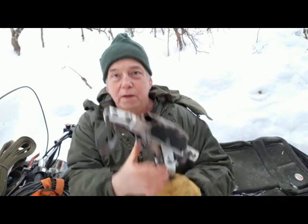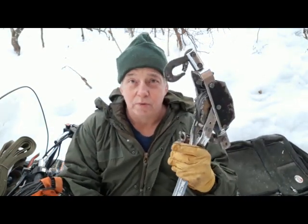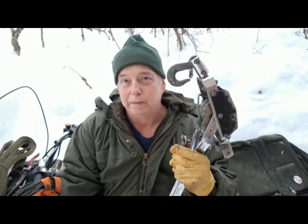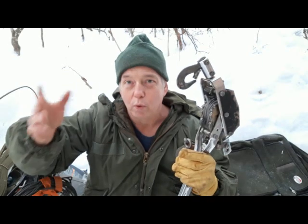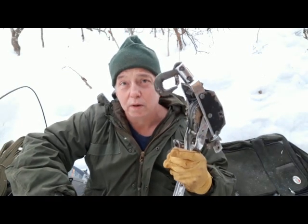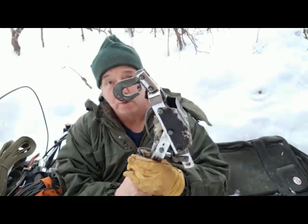At the heart of the system, you don't do anything unless you've got a come-along with you. The new machines — the really high-tech four-strokes — you can get those with winches, but we're not rich, so we've got to do it the old way. Maybe this isn't as fancy as just hitting a button and letting the motor do the work, but I tell you what, this will get you out of trouble, and I always take one with me.